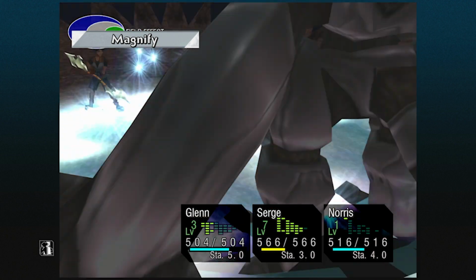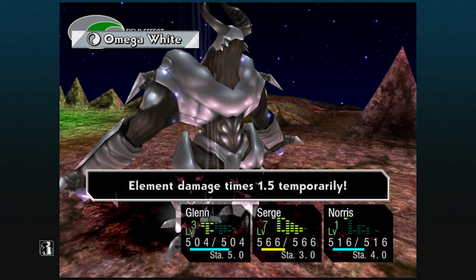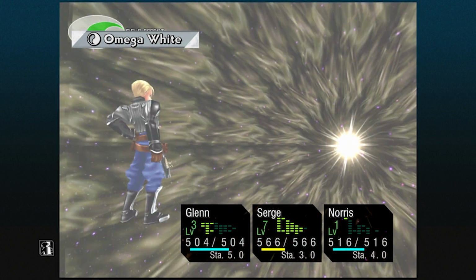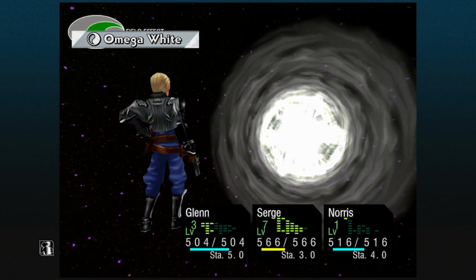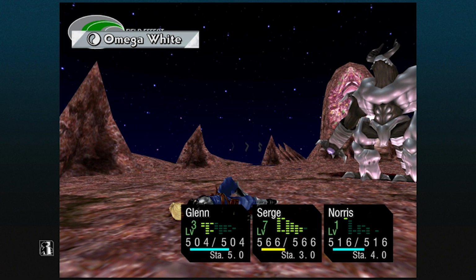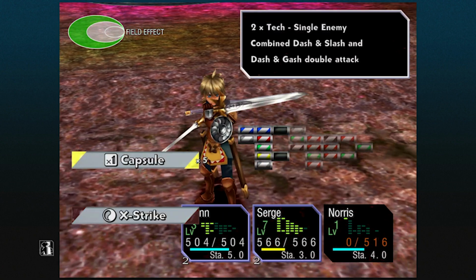Right, here comes that dreaded Magnify. Yeah. Magnify followed by Omega White, a recipe for disaster from our perspective. So, could be a spot of bother here. Yeah, Norris is going to struggle with that type of damage.